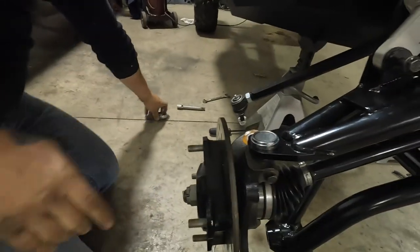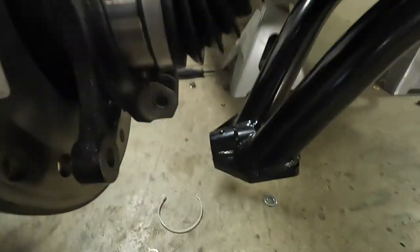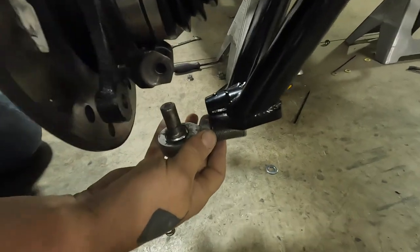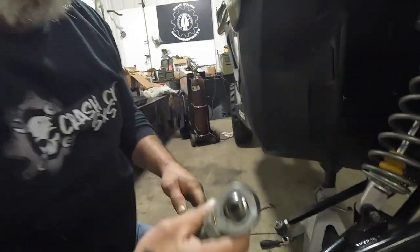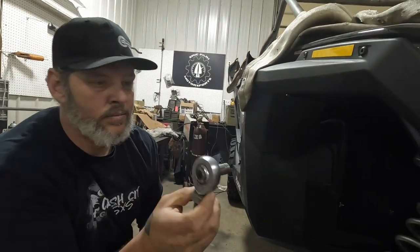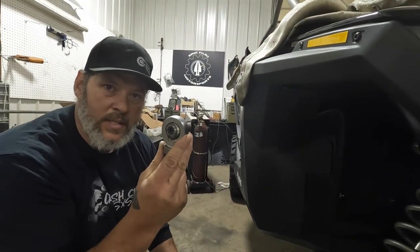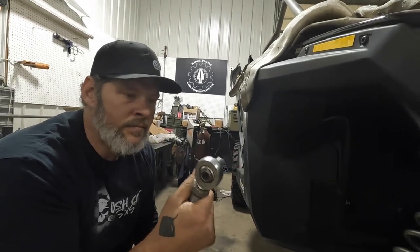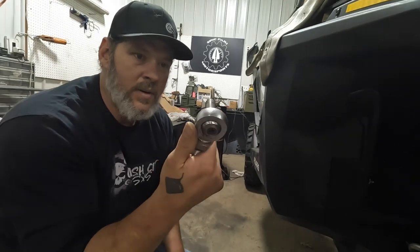So like I said, I was pretty sure we could do this. I just want to double check. I have to thread that in to see. We're going to be right there. So definitely throwing the ball joint holders away because they're weaker than this here. Just got to take care of it every riding. And these last forever.